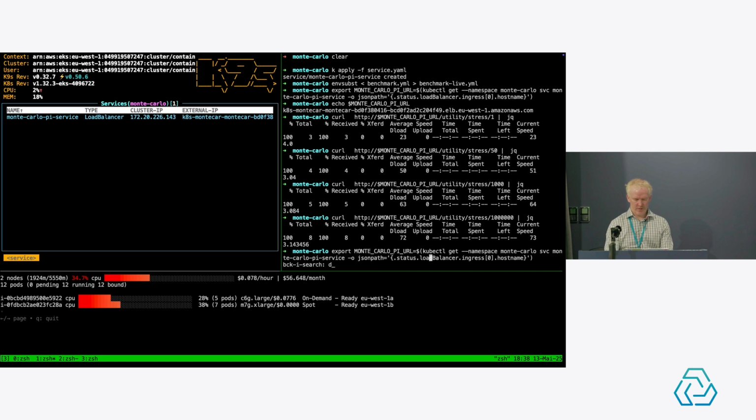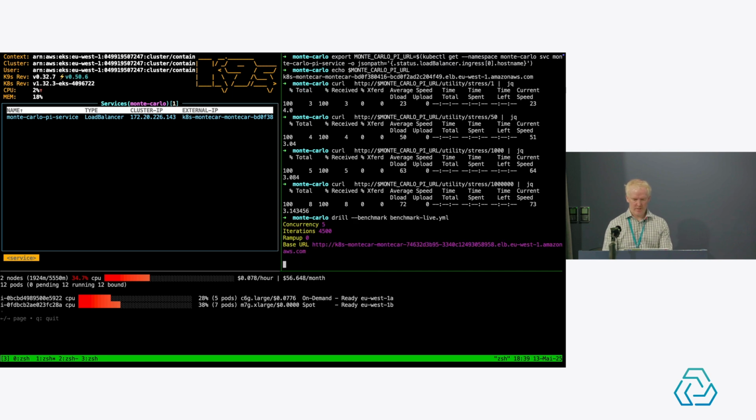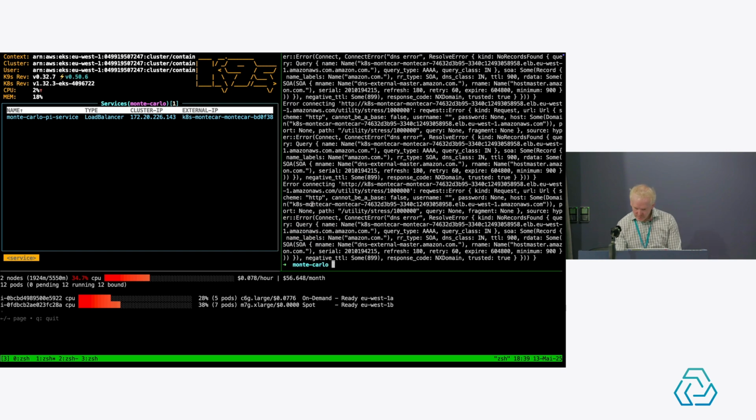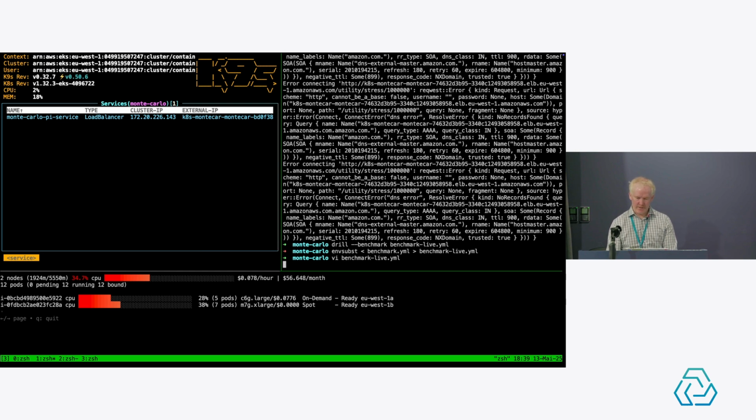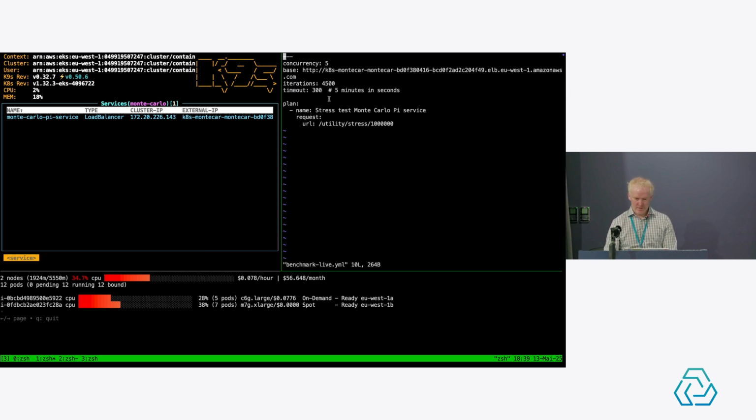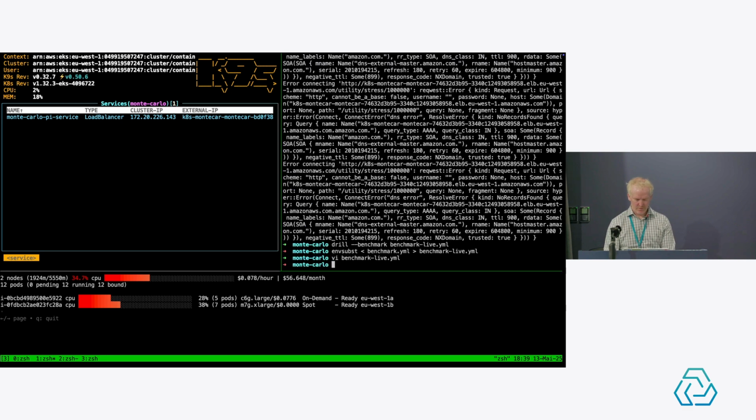So let's start the load test. And so what we should see here, I need to do a substitute. I'm using drill, and that is using a template, and here I substitute in the right URL for the template. I'm going to try that again.